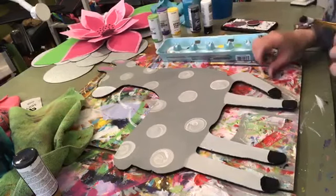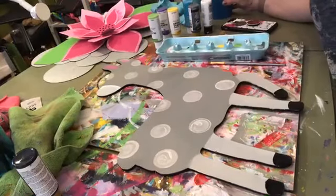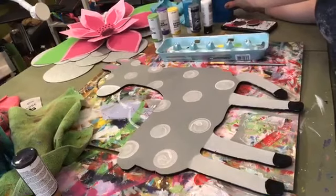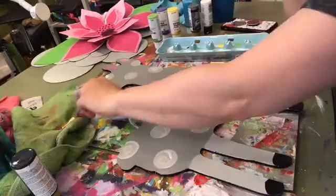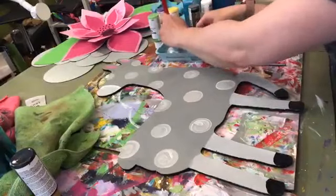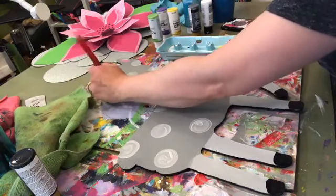Okay, so he has little feet. You get the paint out of this brush, and we're going to add a little bit more white to his nose. And I've got to let these polka dots on his back dry before we can add all the fun details. So let me add some more white to his nose, because I want that nose to be bright white.